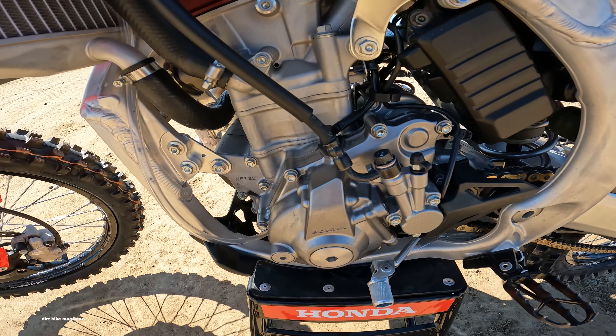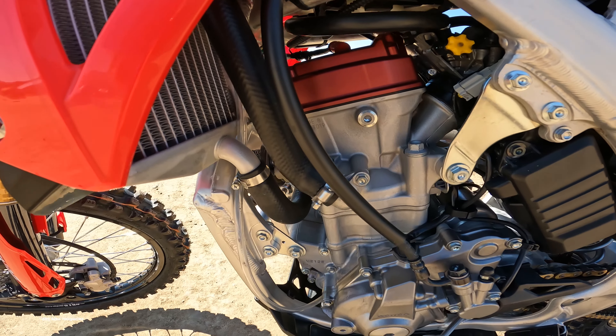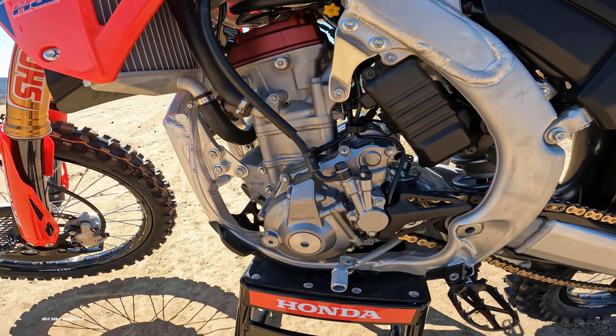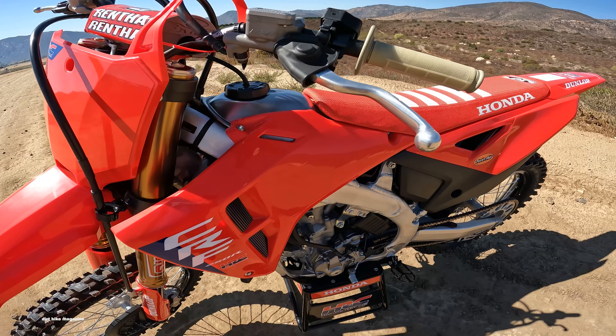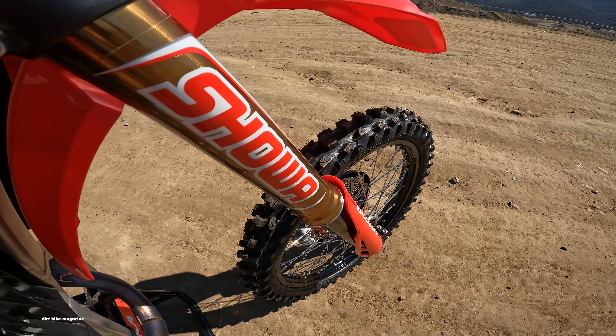I'm Ryan Dudek with Honda Powersports and I'm here with Shane Drew from our race team, HRC Progressive Race Team. We're here to talk about our 2025 CRF 250R Works Edition. A couple of cool things about this bike — our 250 got an all-new change this year, and on top of that we brought out a Works Edition. The 'WE' stands for Works Edition. It came from the development side — it's something we always wanted to do, and now that we have a 250 team in-house, we thought it was the right time to incorporate more stuff from our race team into the production bike.